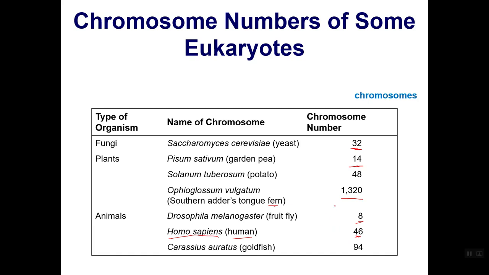My purpose in showing you this is to show you that different species of organisms have different numbers of chromosomes. But what I want you to know from this is humans. Humans have 46 chromosomes in our cells. So every single one of your body cells, except for sperm if you're a male, or eggs if you are a female, all of your other cells other than the sex cells have 46 chromosomes.